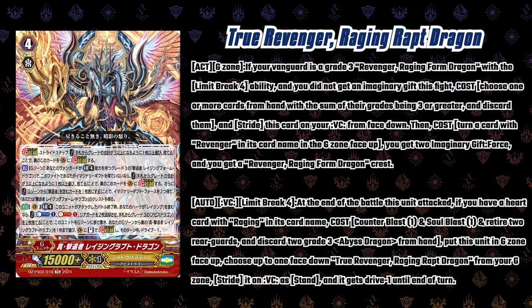So jumping right into it, we got Raging Wraps' new skill, which is an Act ability. If your Vanguard is a grade 3 with Raging Form Dragon with a Limit Break ability and you do not have any imaginary gifts this fight, you can choose one or more cards from your hand to discard a grade 3 and stride this face down. Then you can return a Revenger card in your G-Zone face up to get two gift markers, and then you get the Raging Form crest.